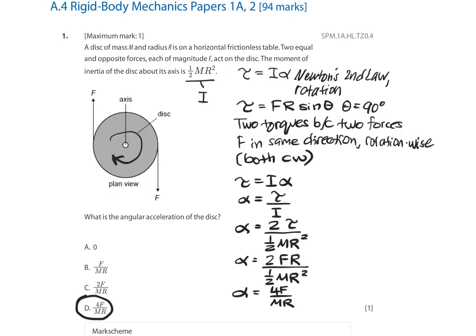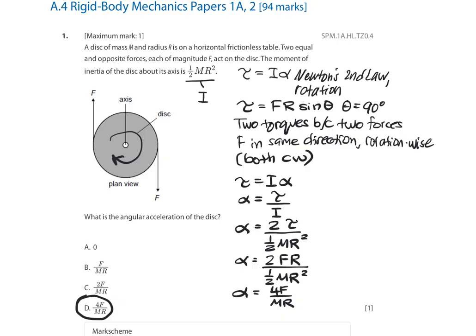There you go. So anyway, each of these forces is going to put its own torque on the disk, and so there are actually two torques happening here. So the question asks for the angular acceleration. And so we have Newton's second law that torque is the moment of inertia times the angular acceleration, which is the rotational analog for F equals ma, where m is the moment of inertia.